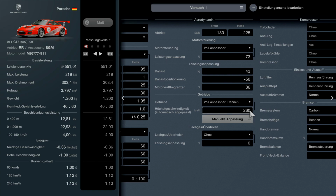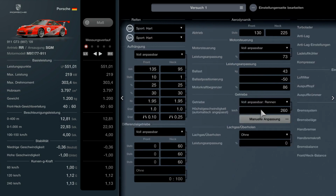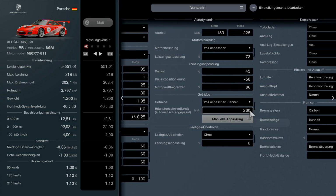Given that the track Deep Forest has many turns and only some straights and a very long straight, and the start and finish straight is kind of long, but still the rest of the track has so many turns, I valued it more to be faster in the turns, and also tried to get a good high speed and acceleration for the straights. The way I came to this value is just by trying it out without a fixed high speed and seeing how fast I can go at maximum.